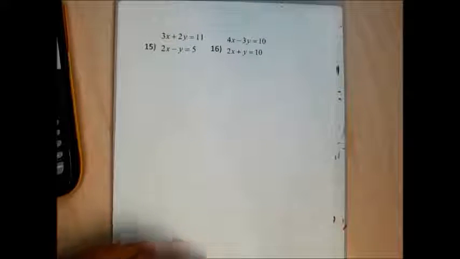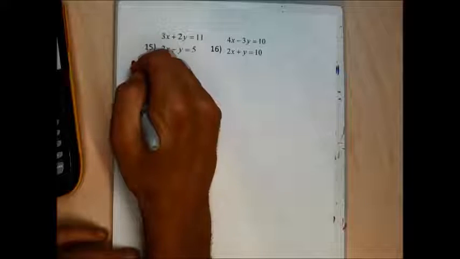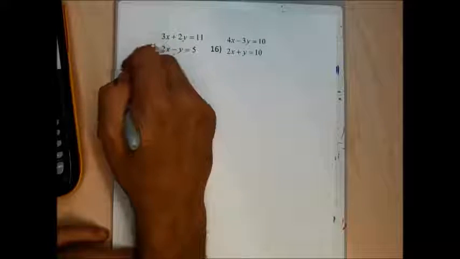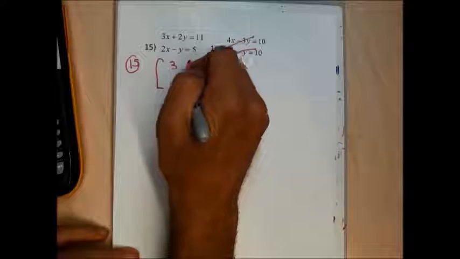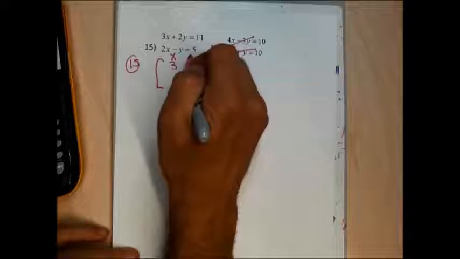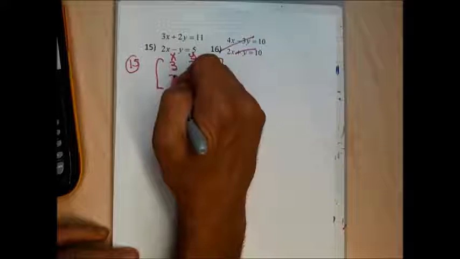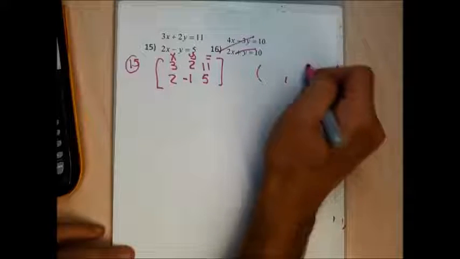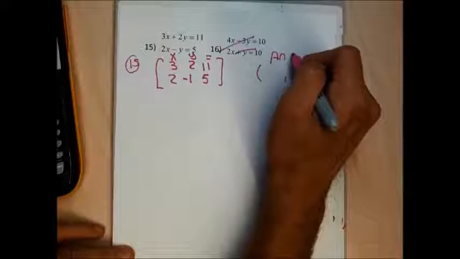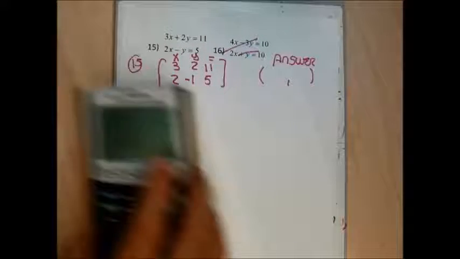All right, let's do 15 and 16. Let me just do 15. So on 15, and I won't do 16, pause the video and try to do this and check yourself. I'm going to enter a matrix and get the answer. That matrix doing RREF is going to give me the answer to problem 15. So let me enter that really quickly.